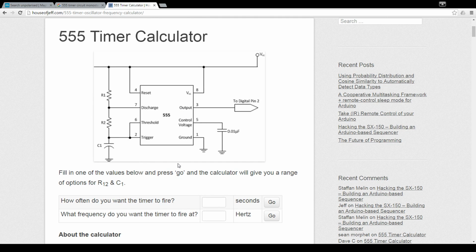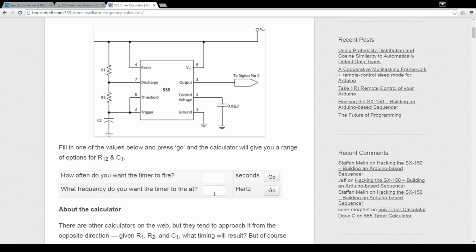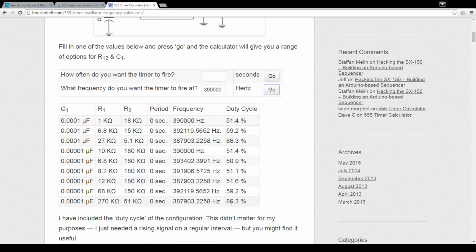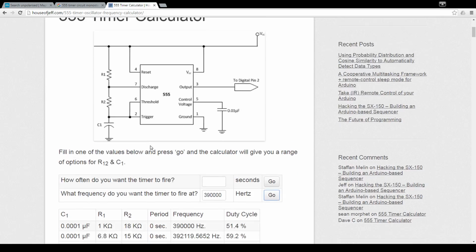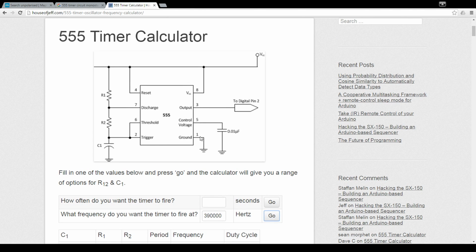But this is the astable circuit, the one that outputs a certain frequency, and you literally just put in the frequency that you want. That is a big value, but it's perfectly within the range of a 555 timer, and you will come up with a small table with the exact values that you need, plus or minus a few hertz and plus or minus a bit on duty cycle as well, so you can just choose the values, plug them in, and off you go. It's nice and handy that he gave a little circuit there.